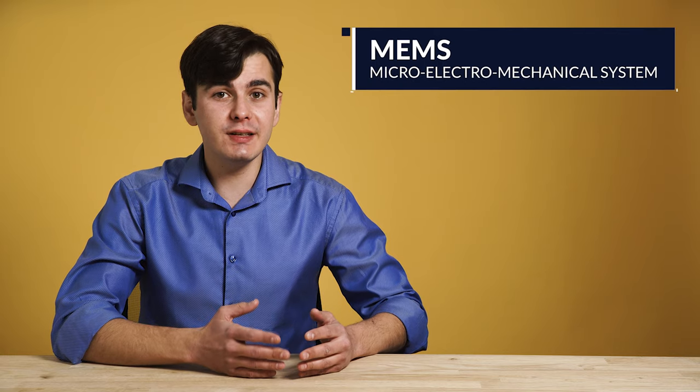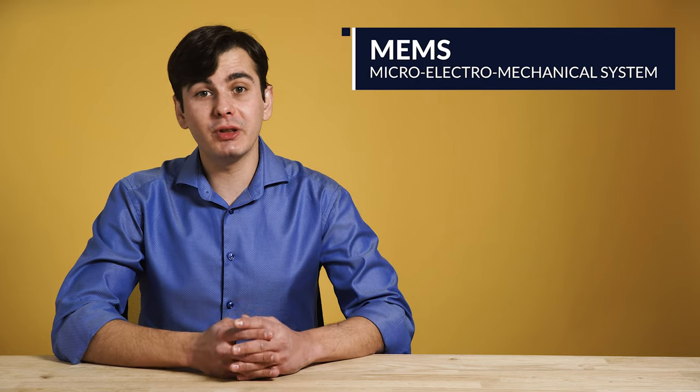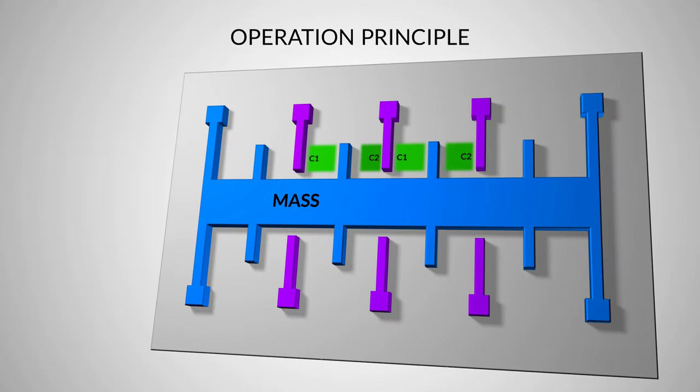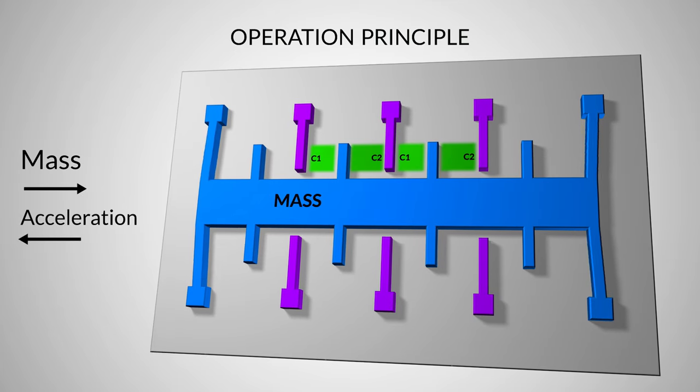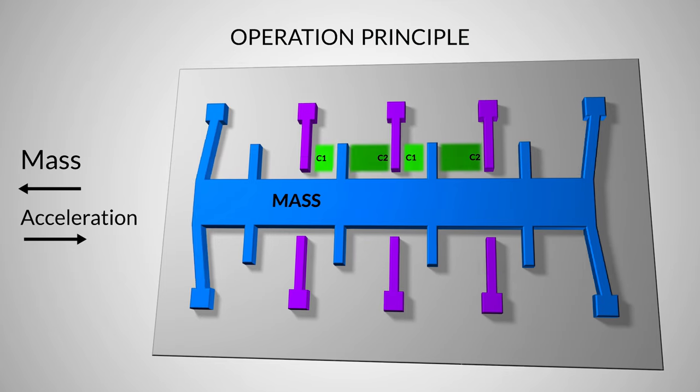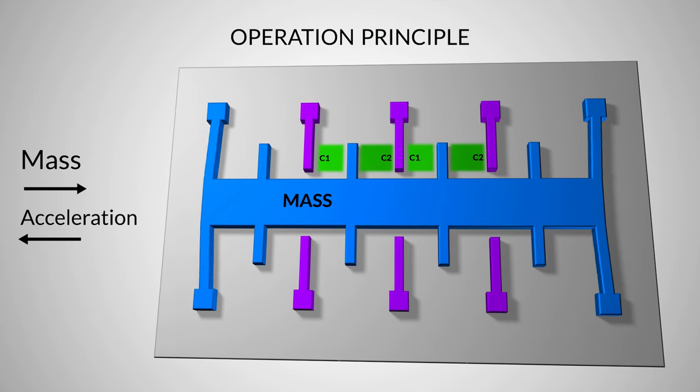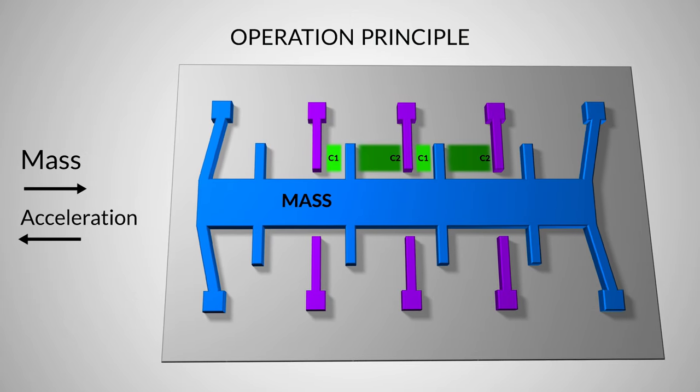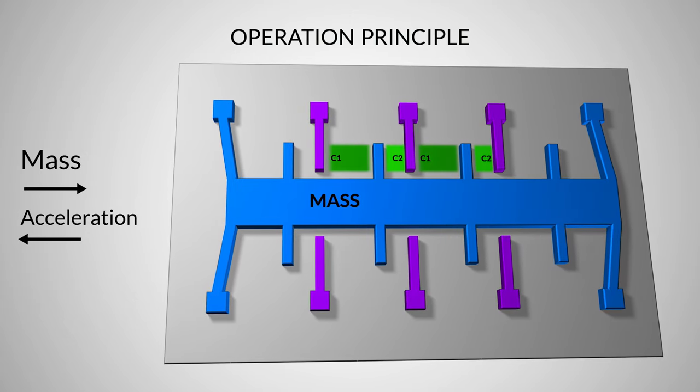The MEMS capacitive accelerometers are the cheapest and the smallest among the three. As the name states, it's a micro-electromechanical system and it is made of components between 1 and 100 micrometers. The principle of its operation boils down to changing the position of a known mass suspended on springs. One end of the spring is attached to the capacitor, while the other end is attached to the mass. Under the force acting on the sensor, the mass moves, which causes the change in the distance between the plates and thus changes the capacitance.